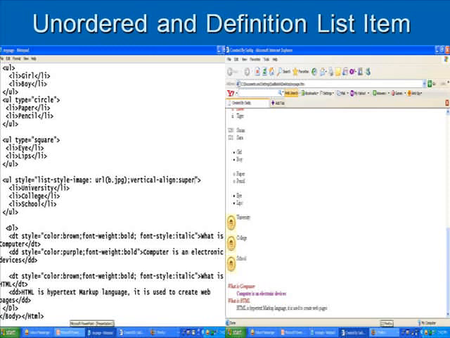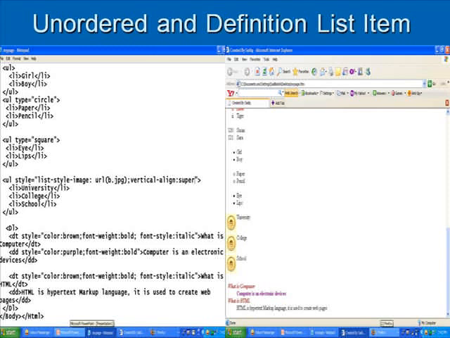Then I close the list item, and then I close the unordered list. By default, the unordered list will be a disk shape, a circle filled up with a black color. That's the default. As in the ordered list, the default was numbers. For the unordered list, it will be a disk shape, a circle filled up with a black color.